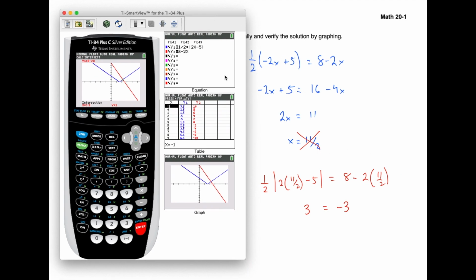We can see that fairly easily from the graph as well. When we graph these two out, my blue one is the piece with the absolute value function, and then the 8 minus 2x is just this line. We see that there is only one crossing point between those, or one intersection point. And if you solve for the intersection point, that'll show up at that 7/2. And so we can see that the 7 over 2 is our solution, and then this 11 over 2 is a non-solution or an extraneous solution. And some questions will ask you to find that extraneous solution, so just make sure that you know what that's referring to then as well.